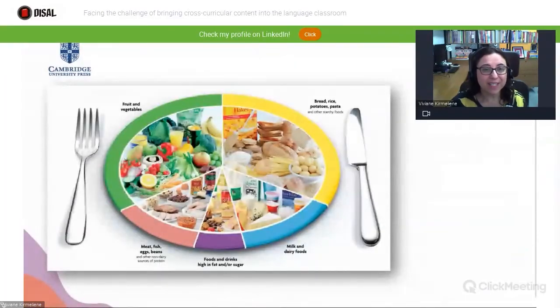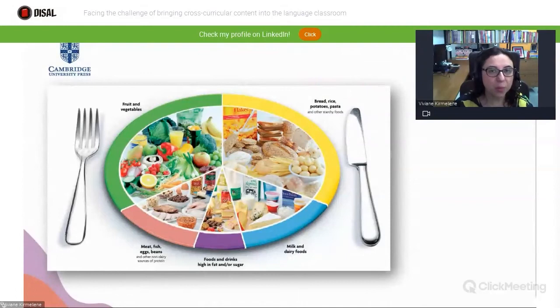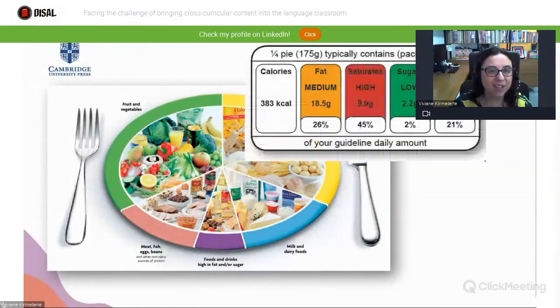Next, here we have an example. I wanted to show you some things that we had in that healthy tips lesson. So I had here an infographic with the ideal plate for a healthy diet. We have, oh, sorry, these are not from the lessons. These are from another content. I'm going to tell you in a minute.